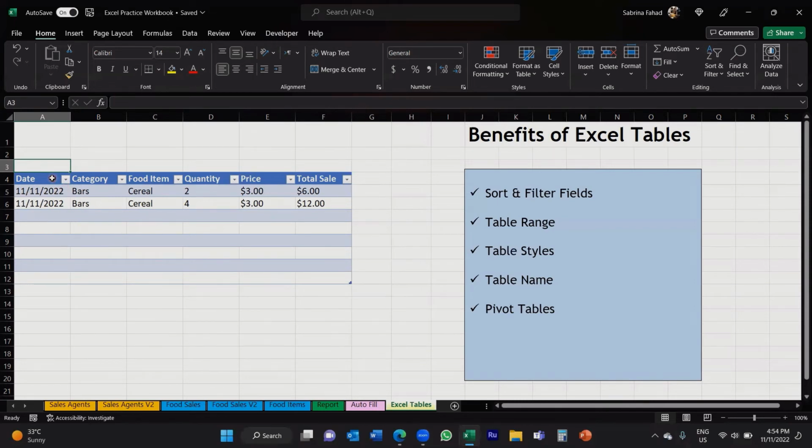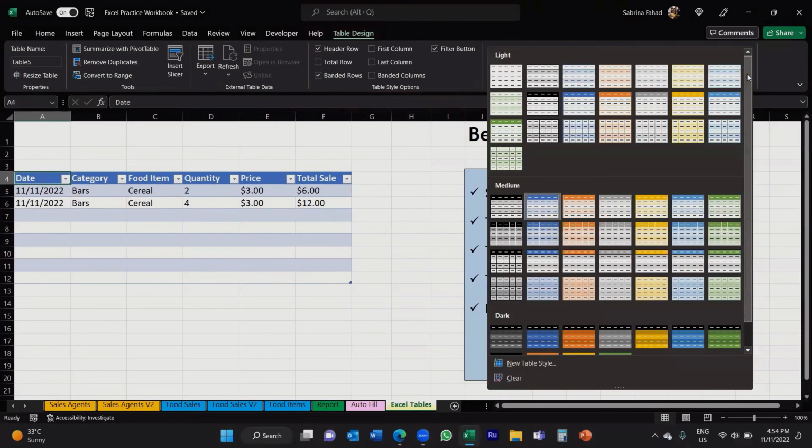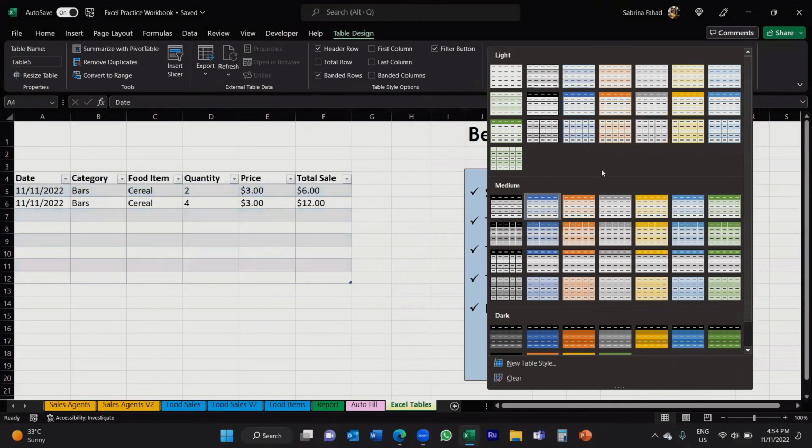So, they alternate. You can actually change the style, if you wanted to make it look a little bit different. What you would do is select any cell in that table, and you'll then see a tab at the top called Table Design. If you click into Table Design, you will then see a Table Styles group, and you can select from these available options. If I click on this drop down arrow, this will expand my table designs, and you'll see lots of different options that you can go for.